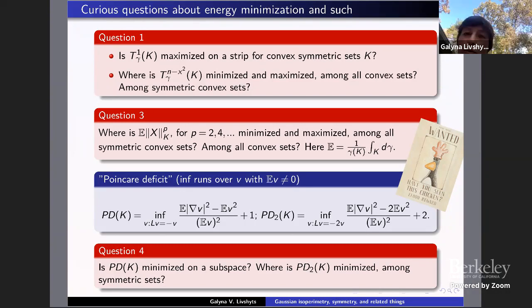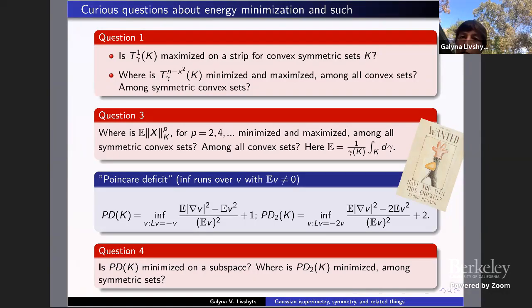Probably, can we bound the powers of the norm of a random vector distributed with respect to the Gaussian measure restricted to the non-convex set, of the K norm of it? If instead of the K norm we had the L2 norm, of course we know that from above it's completely trivial and K is a ball. From below, it's completely non-trivial, and it's a very difficult theorem of Latała and Oleszkiewicz that tells us that it's a strip if K is symmetric. It's pretty easy also to show that if you don't have symmetry, it's a half space. You just need to estimate the barycenter. Anyway, but I'm curious if you put the norm of K there. I have no idea what to do there.